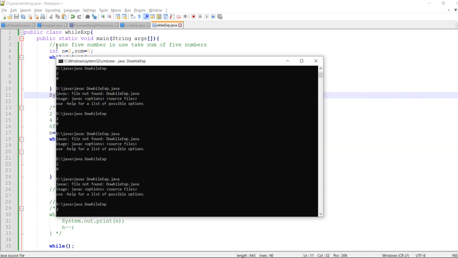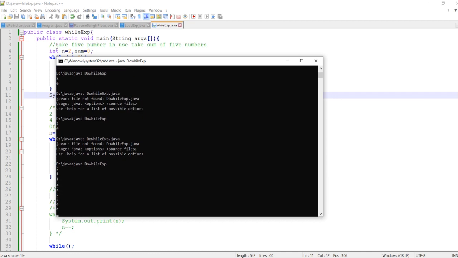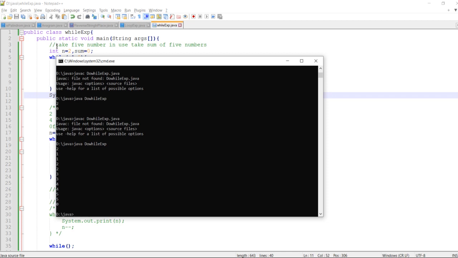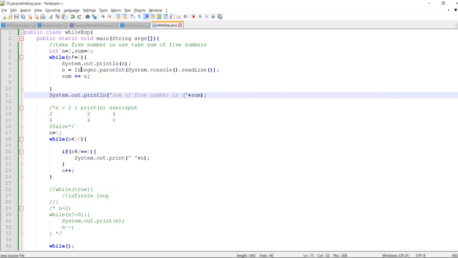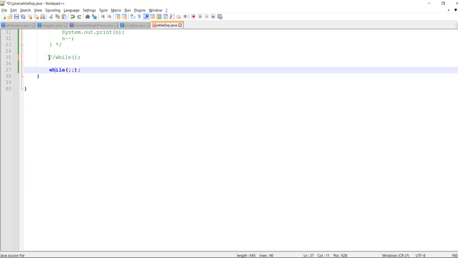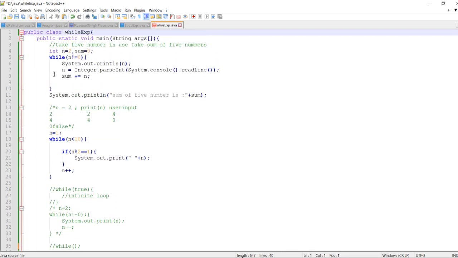Let me show you: I enter 1 2 3 4 and 5, then 0. I don't need to print here.